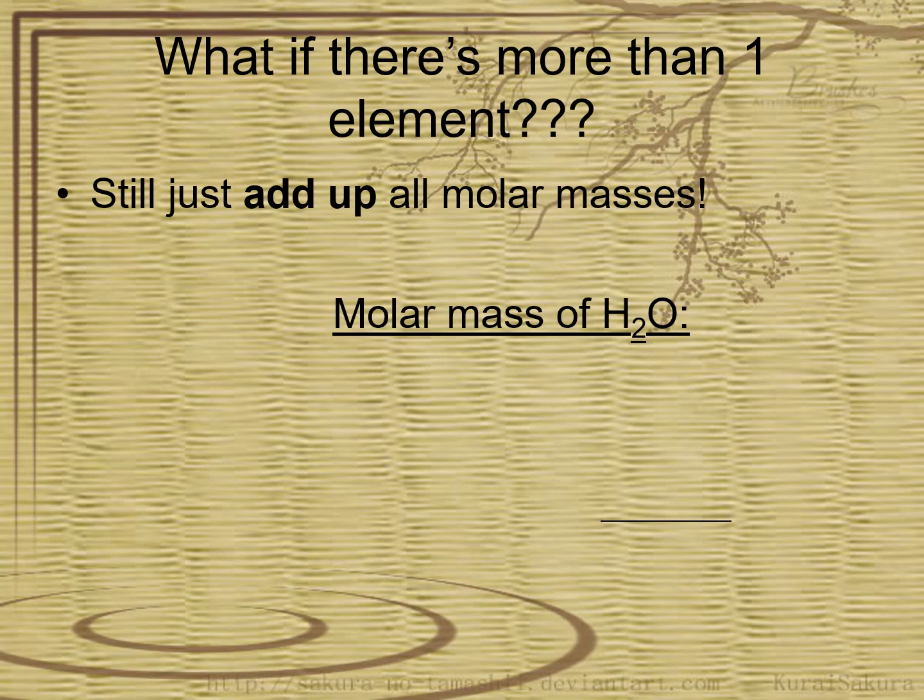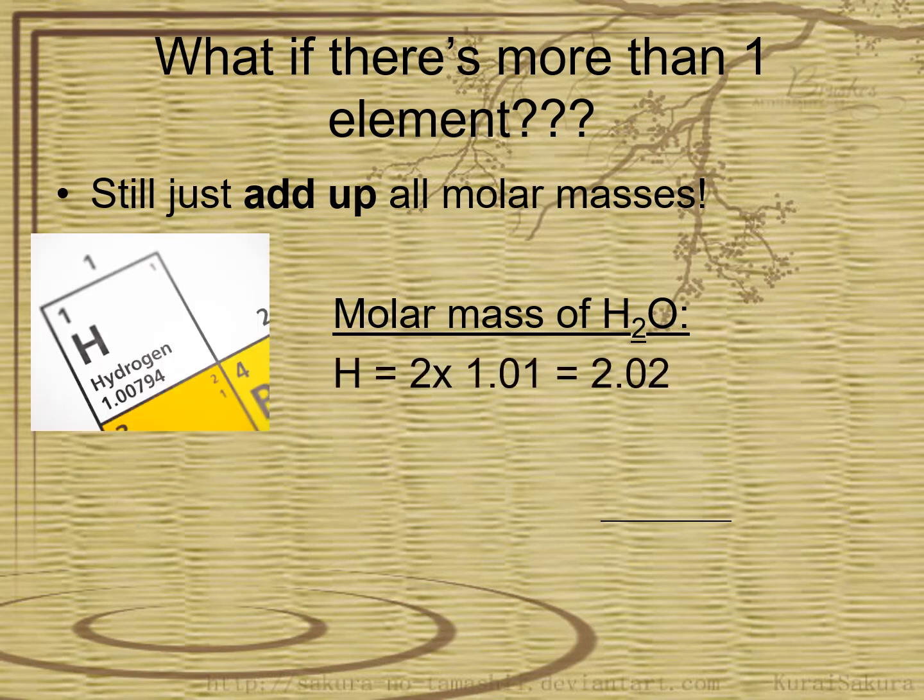All right, well, what about the molar mass of water? Here we've got 2 elements. So we have to figure out the mass of each element and then add them together. So let's calculate the molar mass of water. Hydrogen has a molar mass of 1.01. So this periodic table here has a lot of digits, but we're just going to keep 2 past the decimal there and round that 0 to 1. There's 2 of them, so 2 times 1.01 is 2.02.